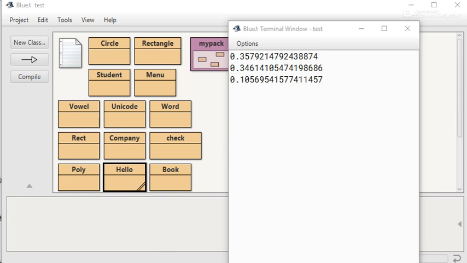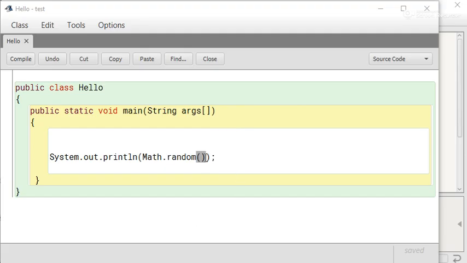Now suppose you want to use this method as a dice, like you use in Ludo. You can multiply with 6, because 6 is the range, and when we multiply with 6 we have to add plus 1.